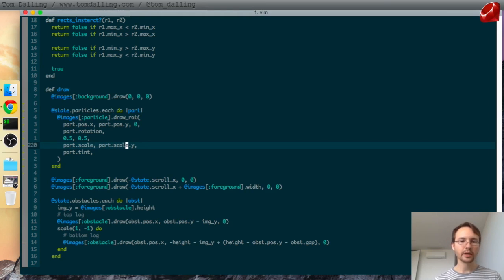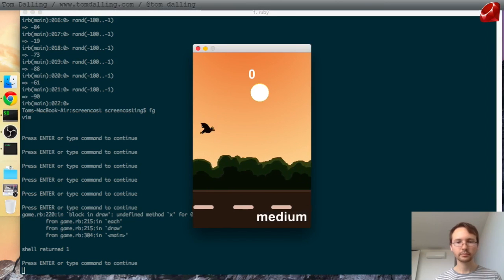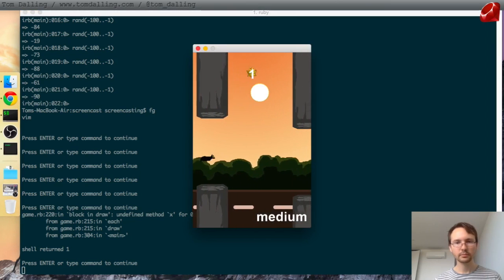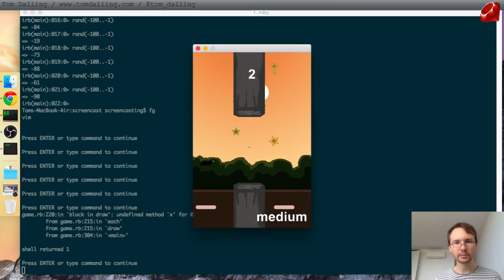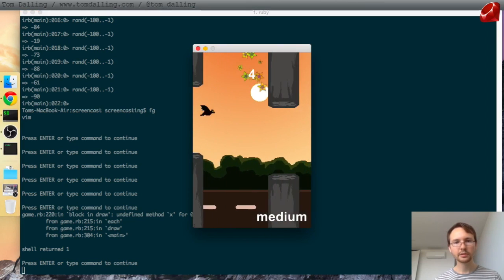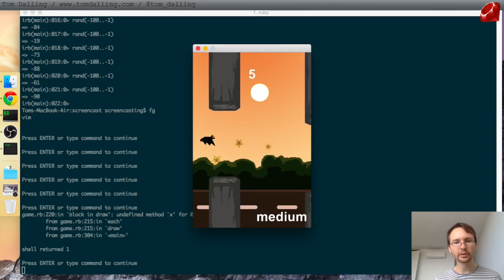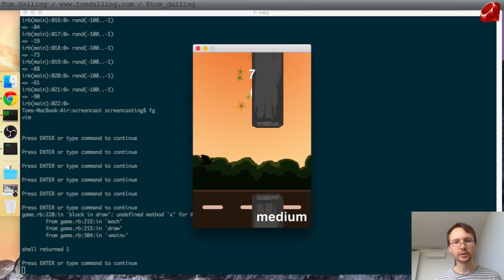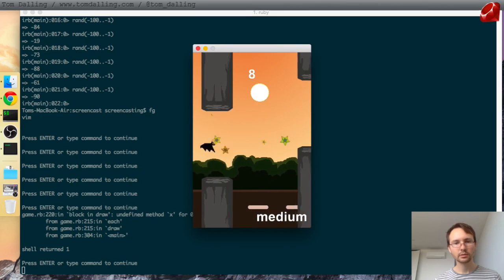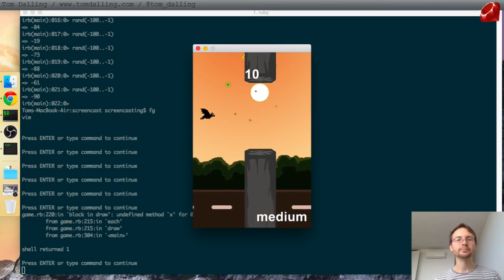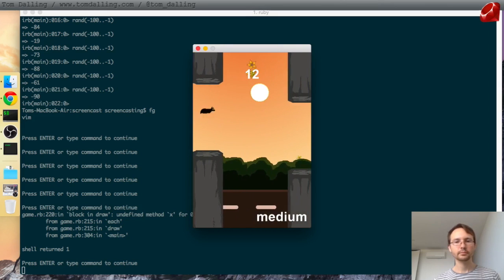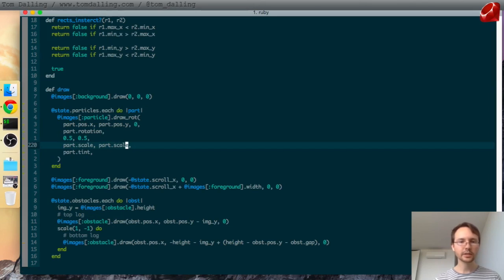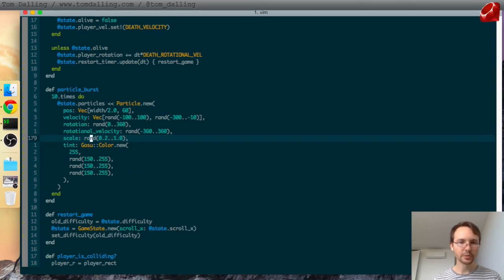Scale is not a vector, it is just a single number. There, I got some little ones, got some big ones. The little ones are probably a little bit too small. I don't know. No, they're alright. Actually, I think they're maybe a little bit too small. Make the smallest ones a bit bigger.